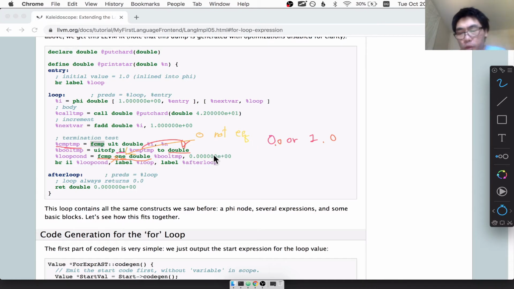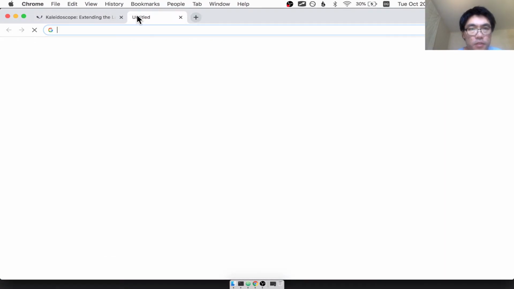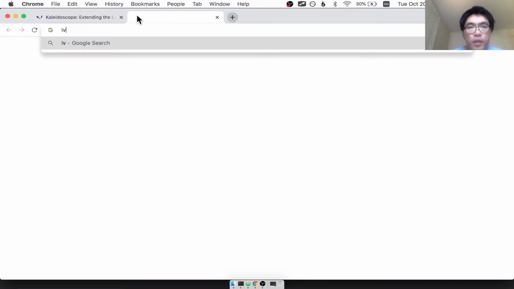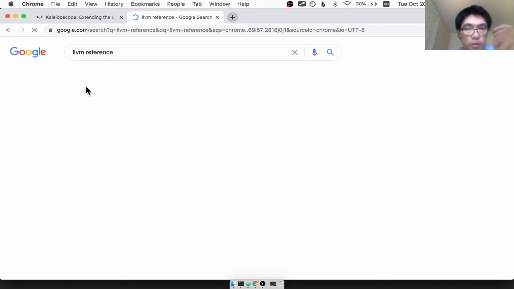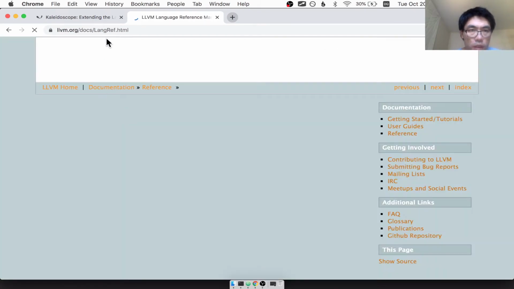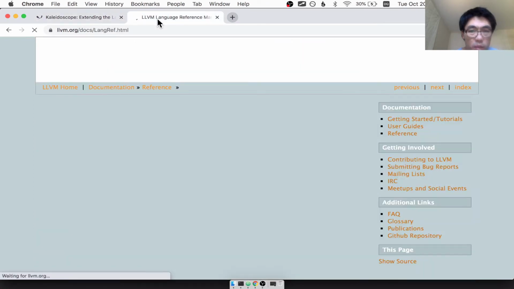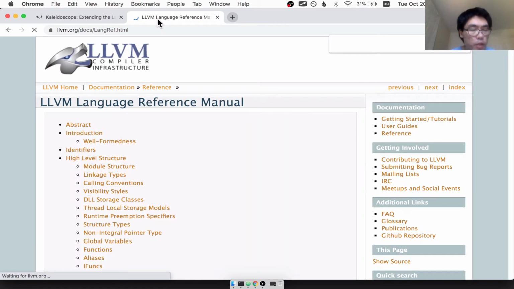There's a menu in LLVM that lists all these stuff. Let me see if I can bring it up. LLVM reference menu or something like that. I've used this. Yeah, there we go. And I'm gonna search for fcmp probably. Let's try this. If it loads, we will try it.